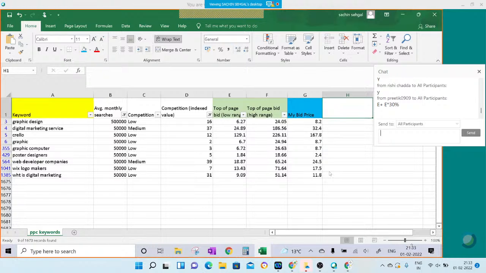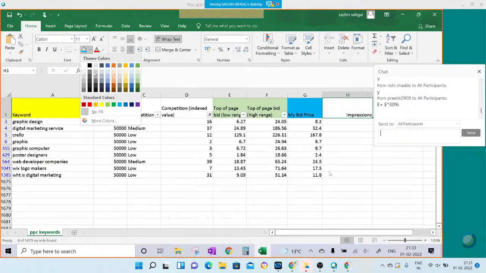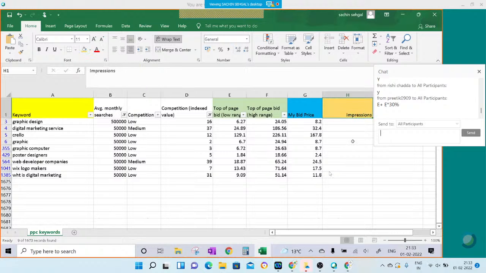Suppose I have submitted my ad on 1st February, maybe at 11 a.m., and my ad got approved at 12 or 1 p.m. Then I see my report, and all of this I do with my Google Ads app. I don't have to open my mobile or desktop again and again. This is all I do from my app, so your life is much easier, when you can spend time on the app late night or early morning.